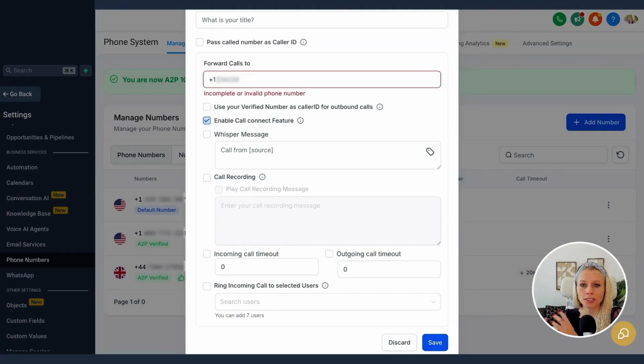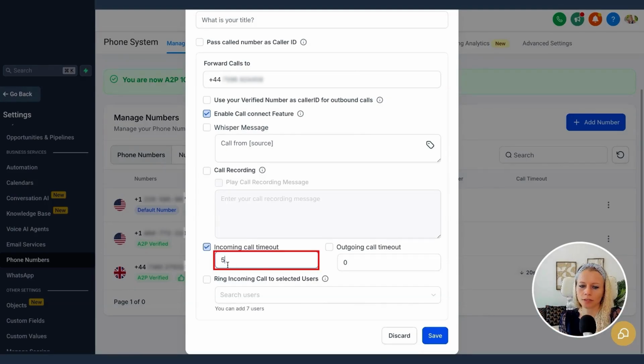So no matter which of the scenarios you choose, with or without forwarding calls, we recommend that you reduce the inbound call timeout, this particular number right here, so that the inbound caller never reaches your local voicemail. If the caller reaches your local voicemail, the system will mark that call as completed and the voice AI agents will not answer the phone, okay? So let's say we put 5 and then let's hit save bottom right.